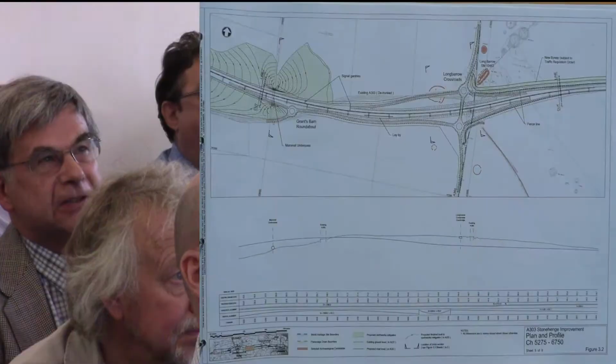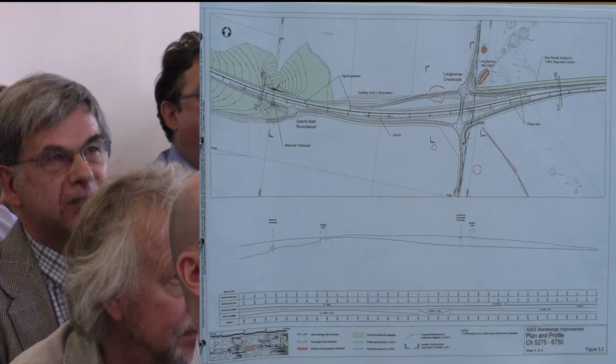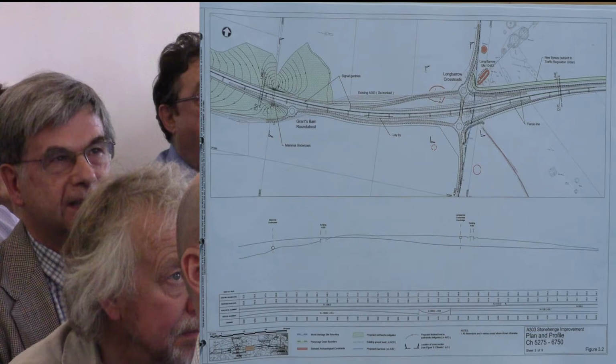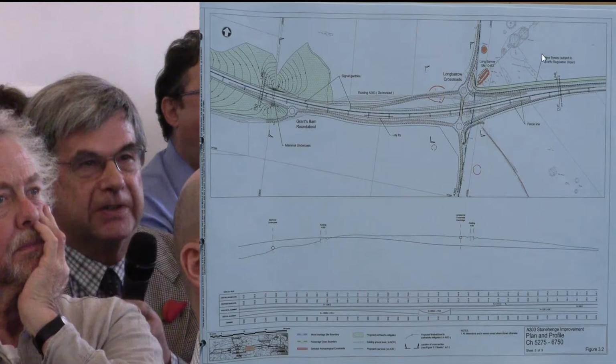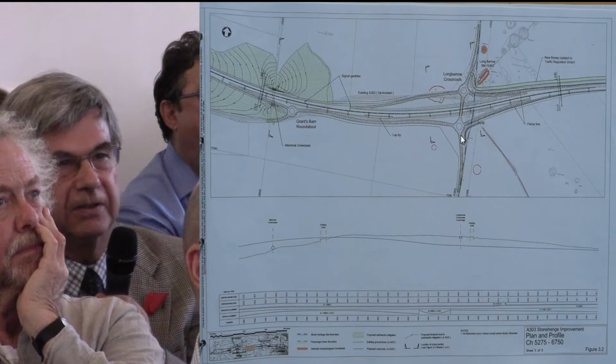So this is cutting a really serious gash through the ridge on which those barrows are sitting, which is fundamental to why they're there. And you can see by the profile, it's a massive scar. If you look at the little segmented ditch just to the bottom left of the junction, it looks as though that's on the alignment of the barrow. So I think this is a case where the setting of that barrow is going to have some archaeological impact, some archaeological factors as well, that would now be considered relevant, which it wasn't then.